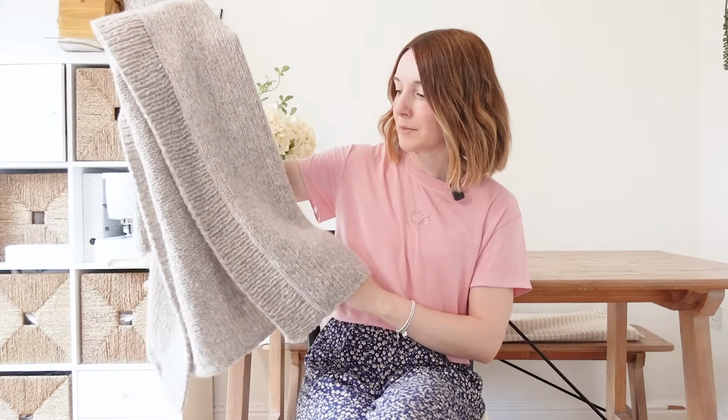And I've actually worn this cardigan a few times recently when I've been wearing something like what I'm wearing today, and I've just popped it on over the top and it's really cozy. It does come up quite long, so I actually took 10 centimetres off of what the length was supposed to be. If I'd added the 10 centimetres on, it really would have been like a dress on me, I think.